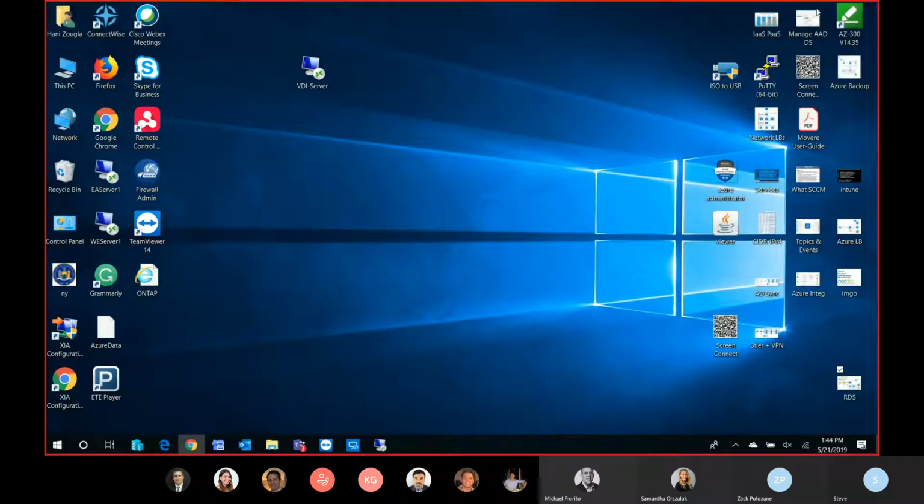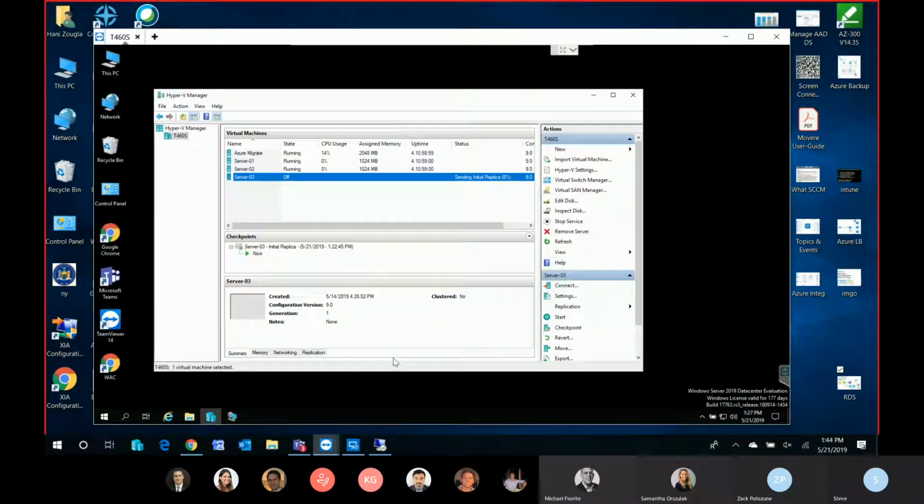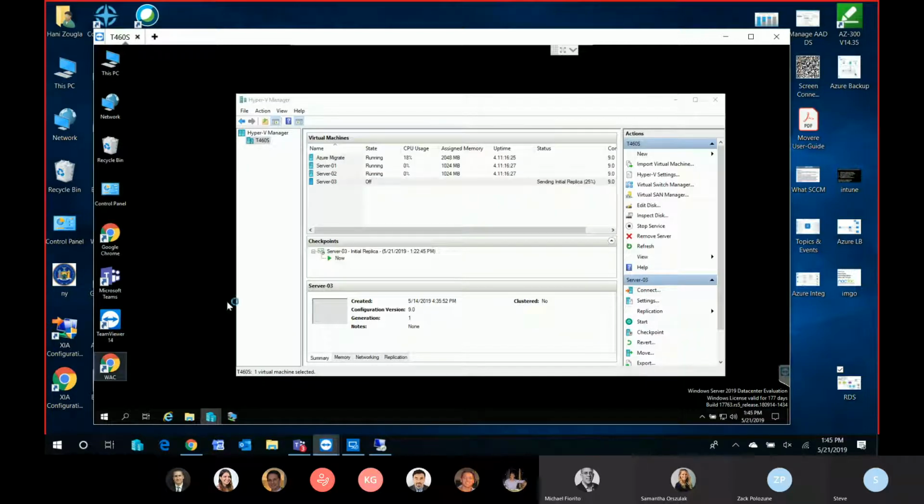Since we're talking about Windows 10, I just want to show you something also pretty cool. On this Server 2019, I downloaded and installed what they call the Windows Admin Center. Familiar with it? Oh, yeah. That's pretty cool. Super awesome. Let me see if I can bring it up here.